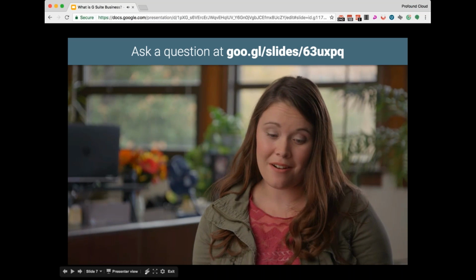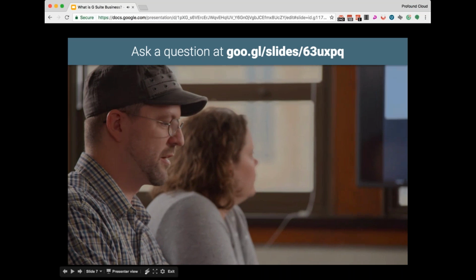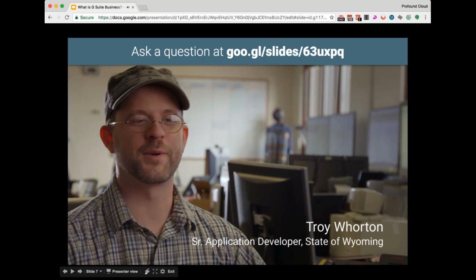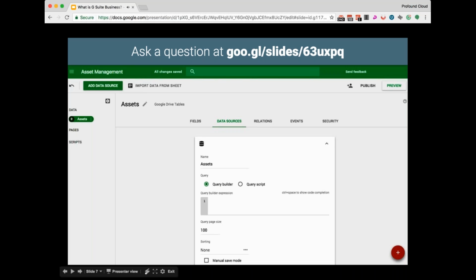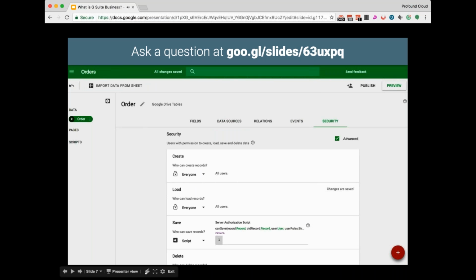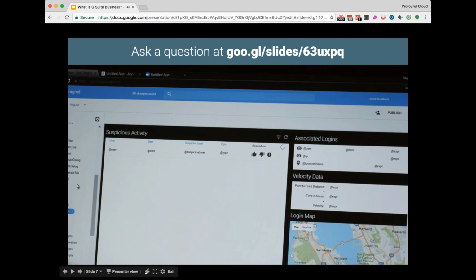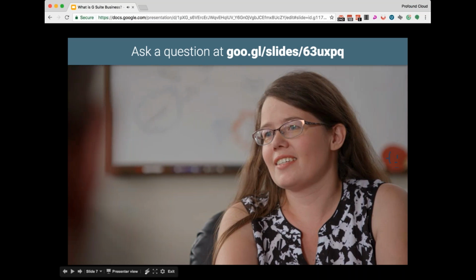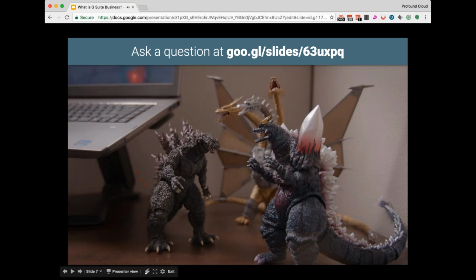We were able to make this an app maker. We showed it to our HR department, and they were so excited. Honestly, at first I was very skeptical. It just seemed too easy. Like, oh yeah, I drag and drop a couple little things. What do I care? I'm a real developer. I don't use these little gadgets. But as I got to use the tool more, I was like, wow, this really can do some pretty cool stuff. I was able to develop a relatively sophisticated app for login monitoring. From ideation all the way through the final delivered app to our administrators for them to use was 5 weeks. And that's just unheard of in any other kind of product lifecycle.